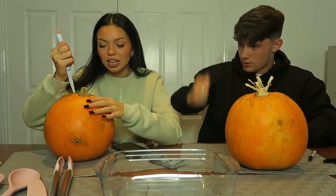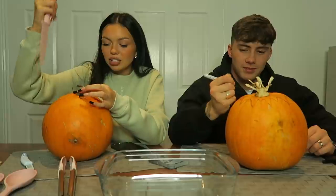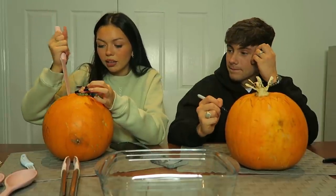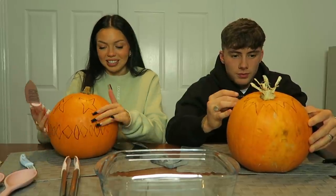Stab it right there. I am. The knife just keeps going. Just keep doing it. I have, all the way around. Right, use this bit. It's cutting lines in my top bit. Stop stabbing it now. You just want me to stab it all the way around. No, but like the holes that you already need.